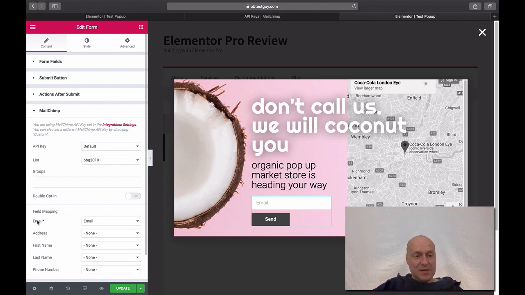So in this case, the email is mapped to the email value here, and it refers to this particular email field. Hopefully that didn't sound too confusing, but you will learn new stuff all the time, so hopefully it makes sense. Okay, so you have now linked your opt-in form to this particular email list.